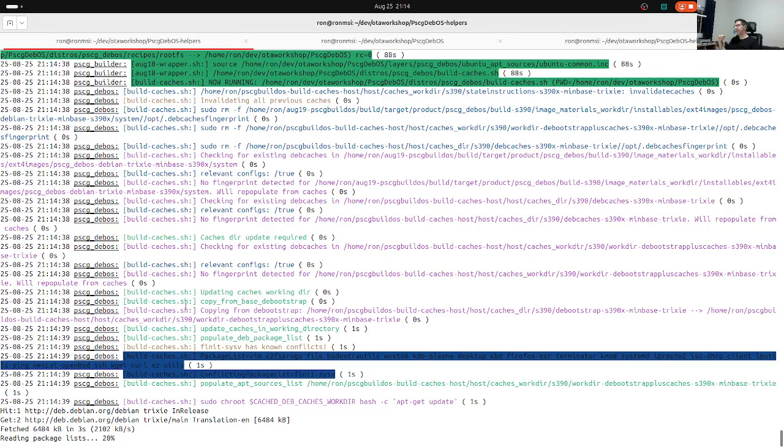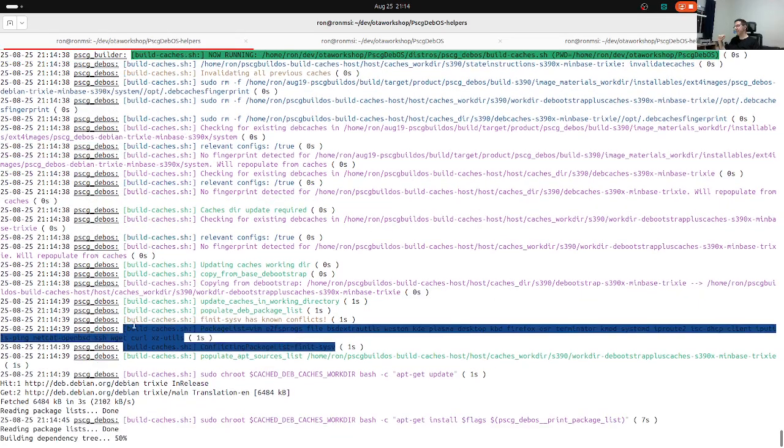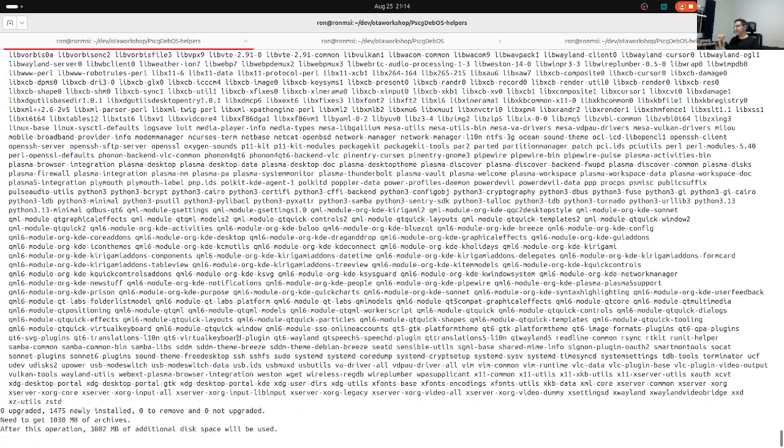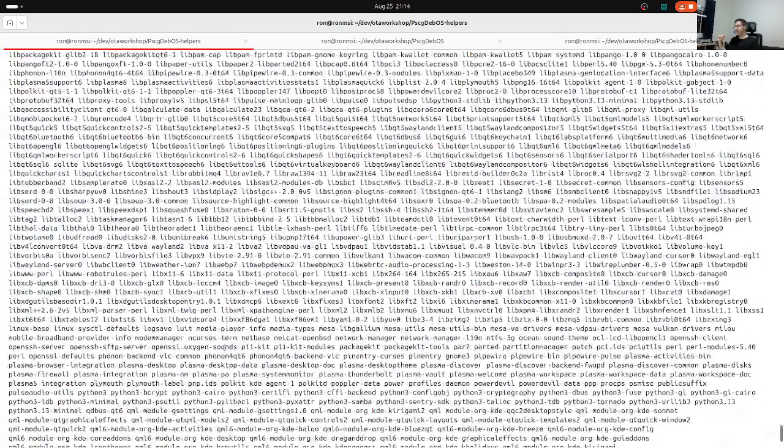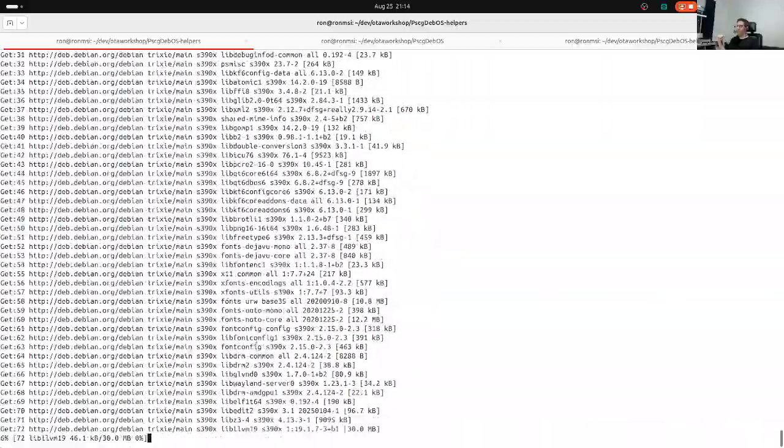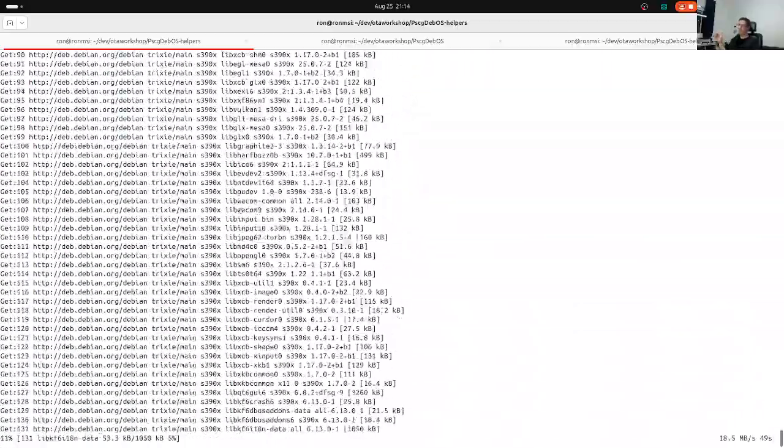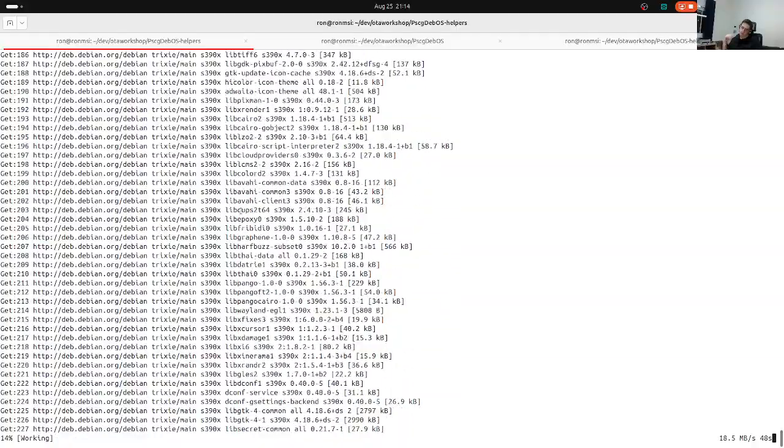So we already discussed the caches thing. So now we're going to get there. I'm just going to say, look how many packages come in. So if it doesn't work right now, I'm not going to fix it.